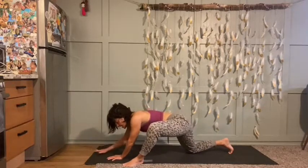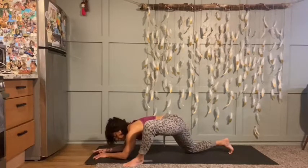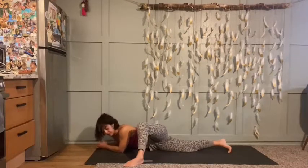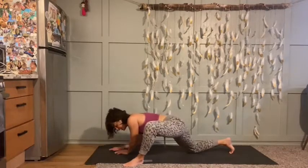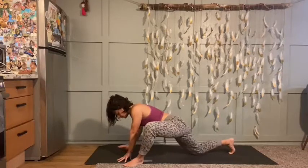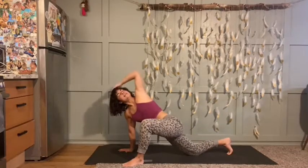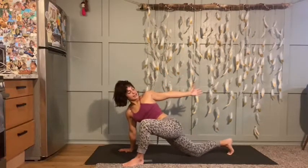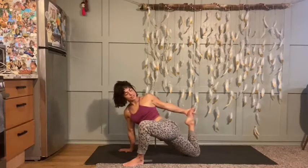So feel free to just start to lower your upper body towards the ground. Make sure you don't lean over to the right and collapse the pose. So as soon as you lean to the right, really there's not much going on. So you're pushing your weight to the left. Option 2, right hand stays down, left arm reaches up again, and then this time, left arm reaches back. Stay here, or final option, bend your right knee, grab hold of your right foot.